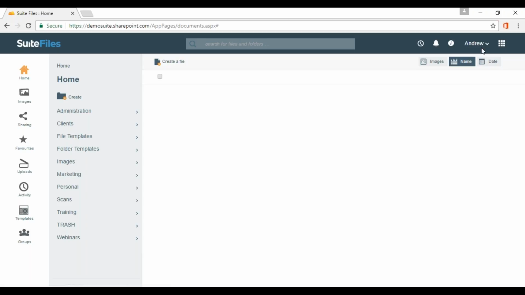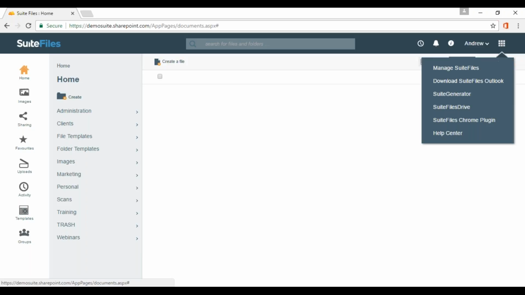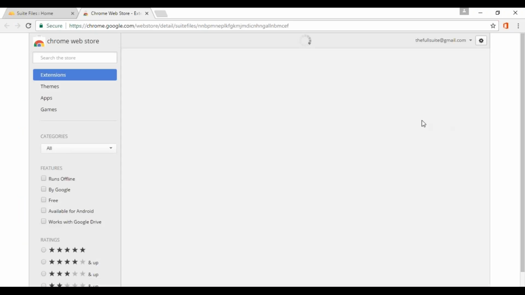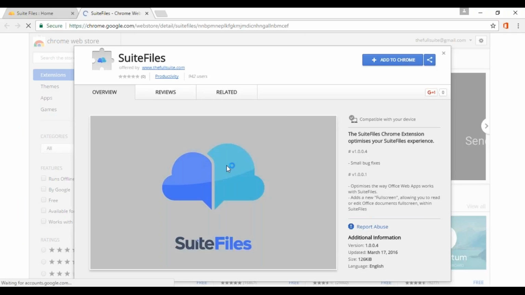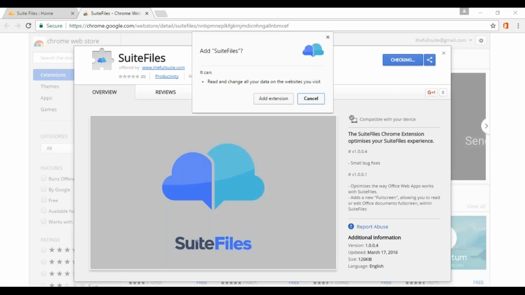In SuiteFiles, you click on the little waffle icon in the top right corner. When I hover over it, it says Suite Apps. Click on that, and we look for the SuiteFiles Chrome plugin. Click on that. Takes us to the Chrome Web Store and brings up our SuiteFiles Chrome extension. And all we have to do is click Add to Chrome.